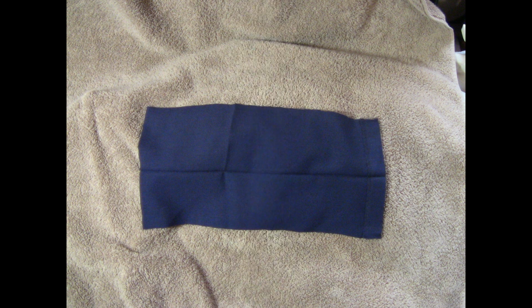And for the cloth piece, this was just an old pair of slacks that I think my ex-wife or somebody had and was throwing out, and I kept the fabric. I just take this, I cut it oversized about 1.5 inches so I can fold the edges back, the ends, and I just came through and hand sewed the edges on this.